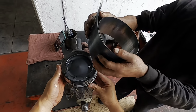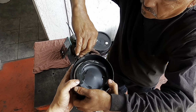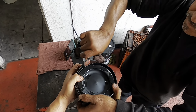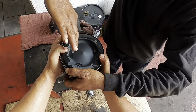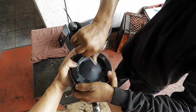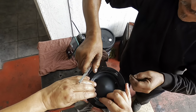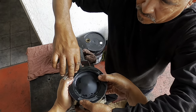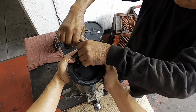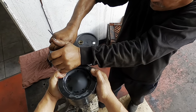Okay guys, so I'm actually going to change the audio on this. Right now, this type of setup, with the rings being compressed, actually will not work on what I'm doing because the liners have a ring on top, which is a carbon scraper. Now it'll actually get stuck. I'm going to show you how I made the mistake and the right tools that you're going to need so that you can do the job right. Again, what I'm doing here is actually not going to work. You're going to need a different setup. I'm going to show you what I am using to do the job right.